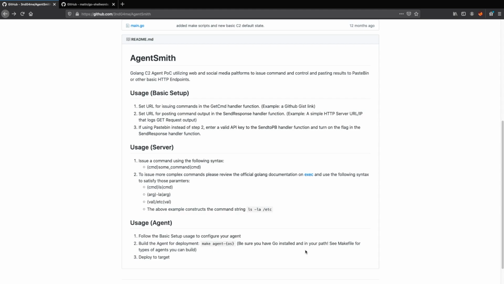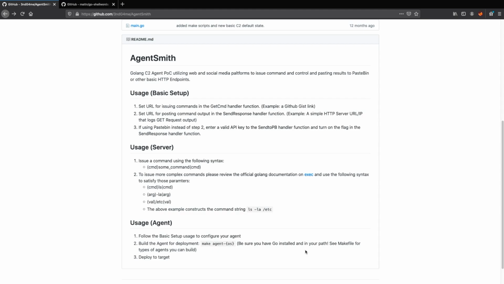But since I was going for a deployment that required truly no infrastructure of my own, I decided to implement a pastebin integration. So it would actually use the pastebin API to post the outputs of the command. Now, the downside to that, obviously, is that you'll be posting a lot of potentially sensitive system information to pastebin for all to see. You can do things like hide it or even potentially implement private paste, but overall it's probably not the greatest idea for a professional red team engagement, but it was really good for a proof of concept because you could integrate with other APIs that allow you to do something similar that may be more secure.